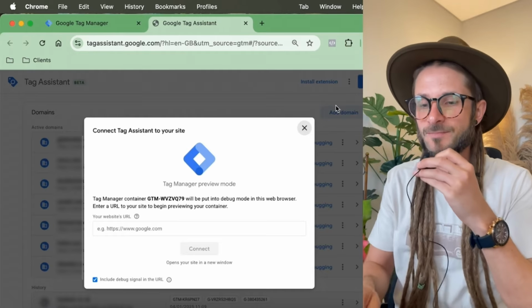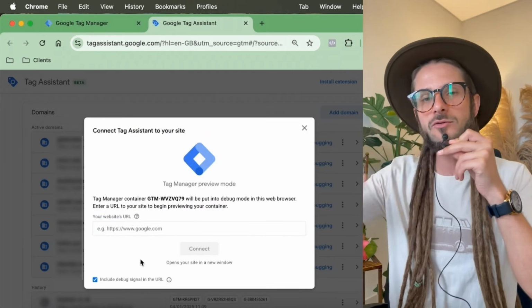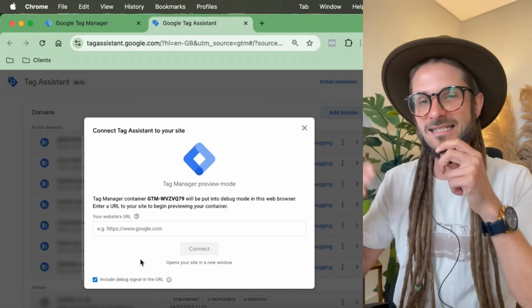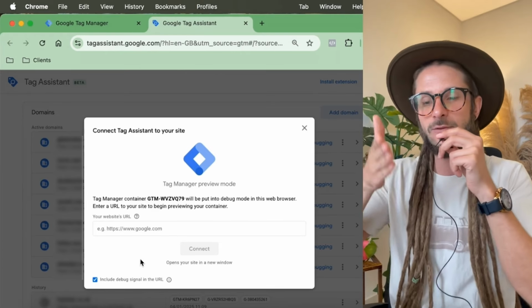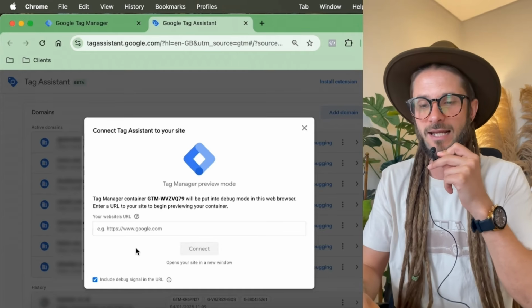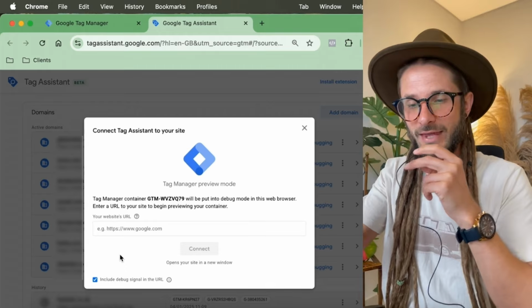Again, we're looking under the hood. We want to test and make sure the engine is firing correctly. So you want to add in your URL here and go through the conversion process, make a purchase, submit your lead details, go through the lead detail form, whatever the conversion is. We want to go through to the end step to hit that thank you page to make sure that everything is firing correctly. So where you do that, you add in your URL, and then you go through your conversion journey and make sure that everything is firing correctly.